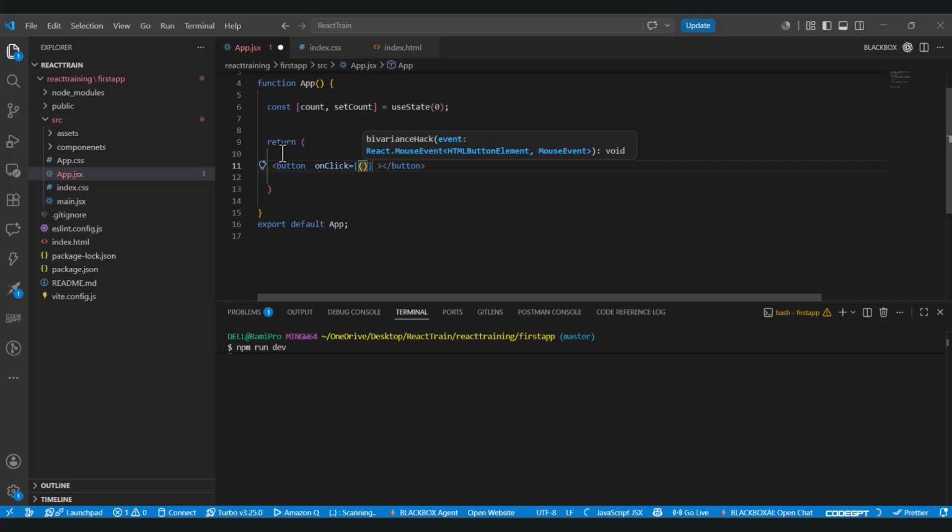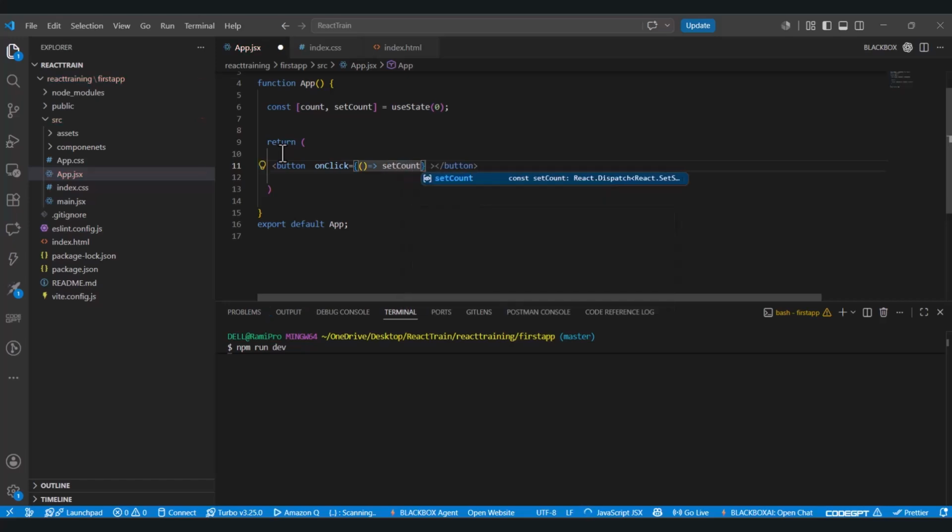It will contain the setCount in a function, with count + 1 as the parameter, just to make sure that the incrementation works properly. Let's sequence it together.